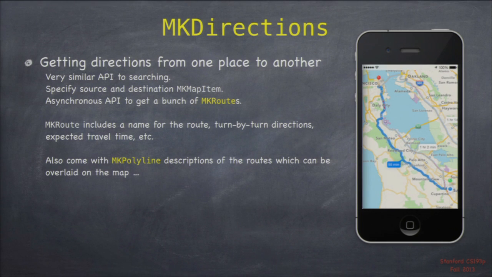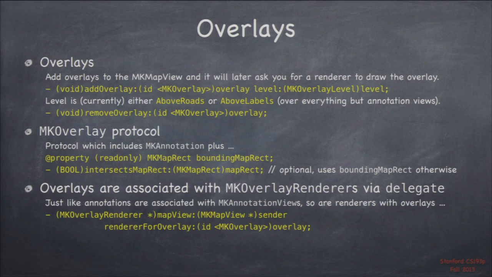And an MKPolyline is exactly what you would think, it's a bunch of lines. And this polyline, you can see the blue line here, or the purple lines, it's basically a description of how to draw and go from place to place on the map, which is really, really cool. But it does beg the question, if I got a polyline in hand, how do I put it on the map? How do I draw it on the map? And the answer is, we draw on the map using overlays, okay?